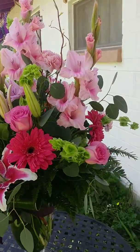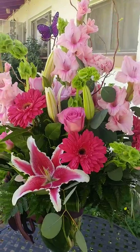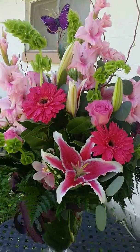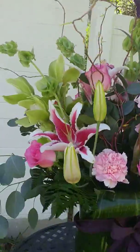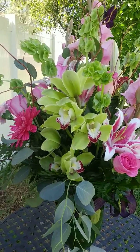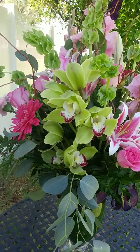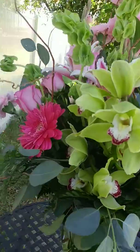This is Lisa, your friendly florist. I just made this fun arrangement — it's really beautiful. It's going out to a family who's having a birthday barbecue today. The request was kind of unusual: they wanted elegant and modern but also country and farm combined. I had a hard time at first figuring out what to do, but I think I finally got it.